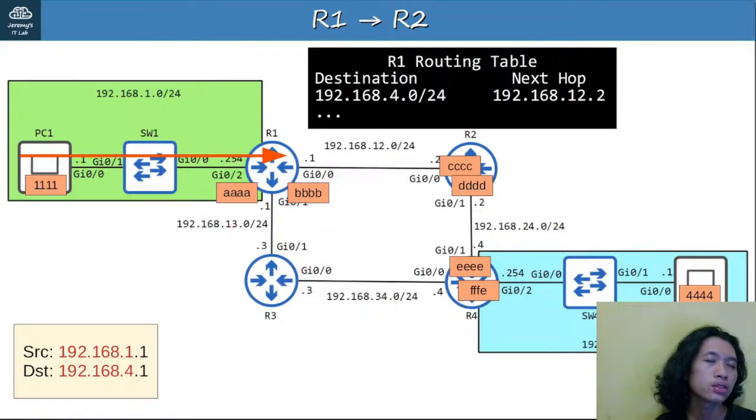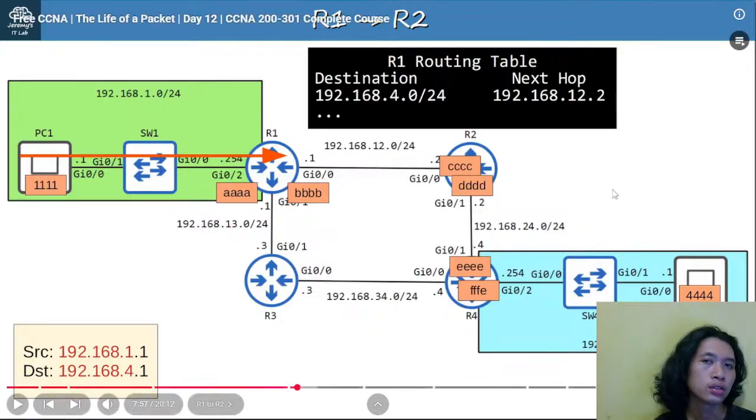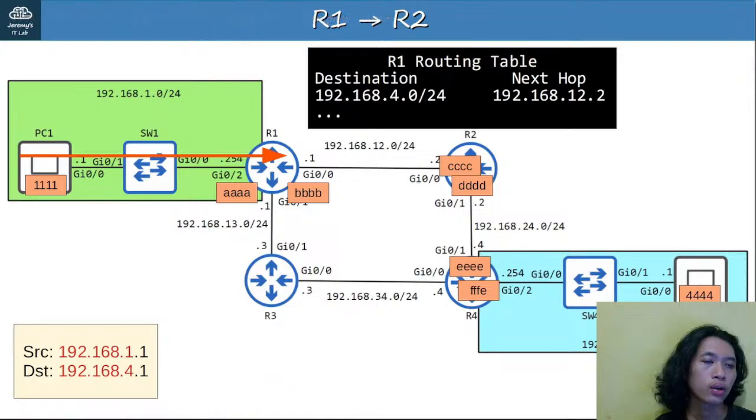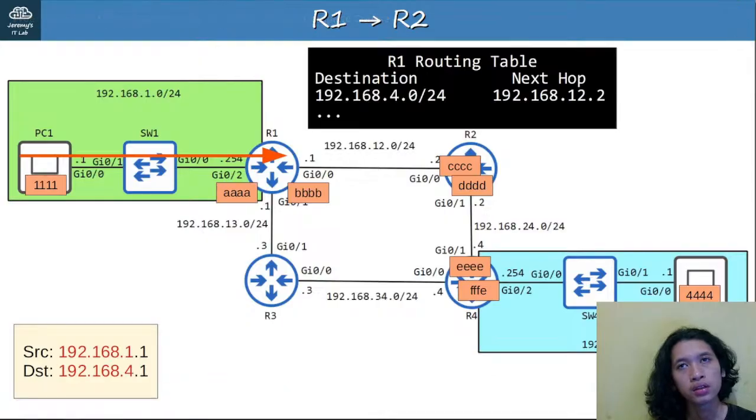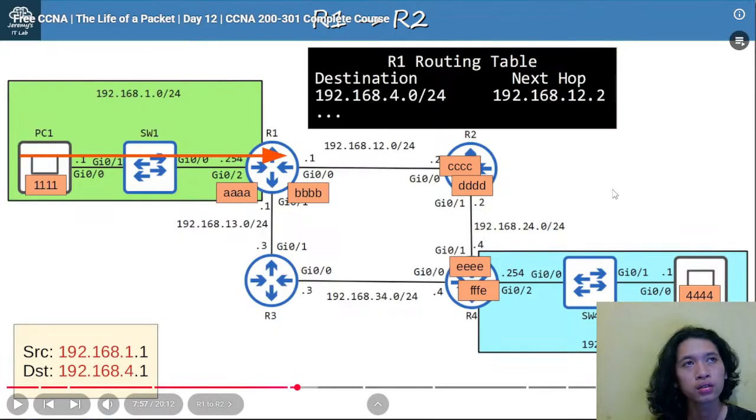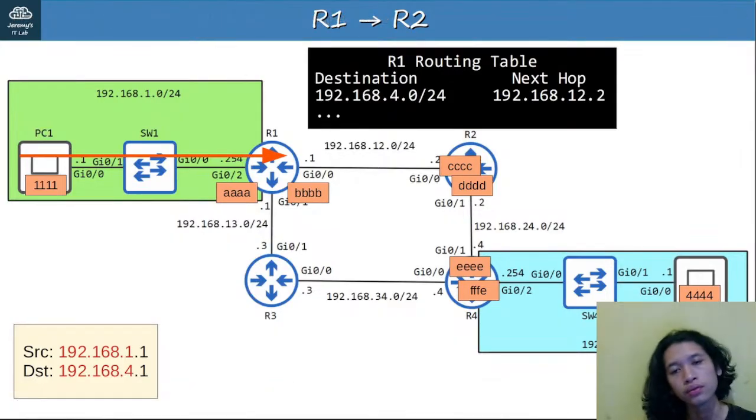And when it reaches R1, R1 will be communicating with other network devices, I mean layer 3 network devices, and it will be looking at the routing table.